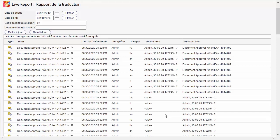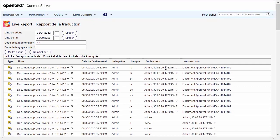What's nice about this is that now there's a lot of information in the Content Server, and that now becomes opened up to a wider population in a more agreeable manner, rather than having to do any workarounds with column headings and so on. The OpenText Translator makes that possible.